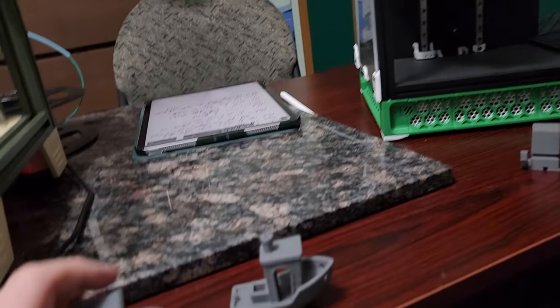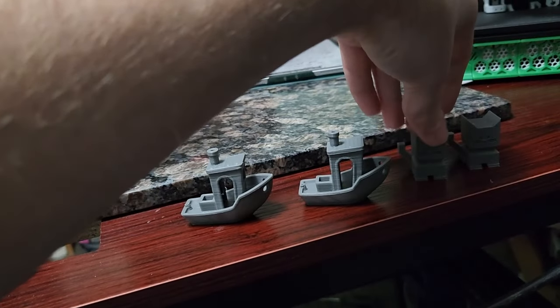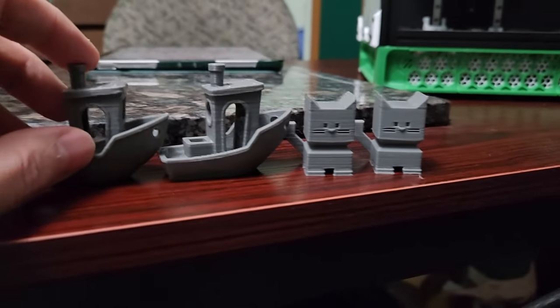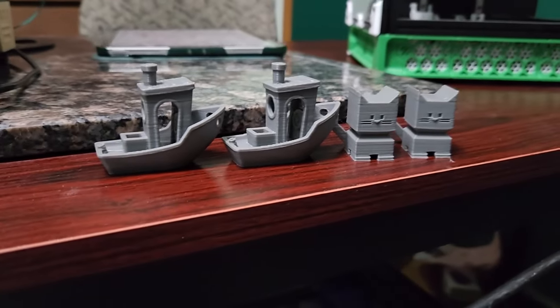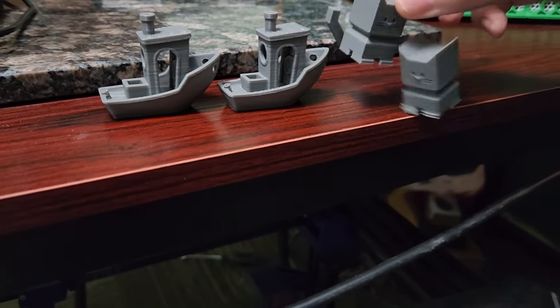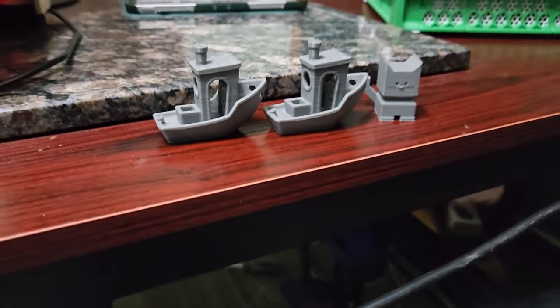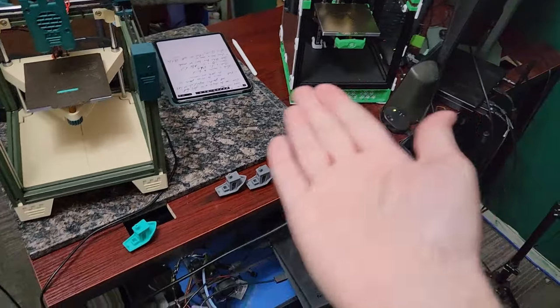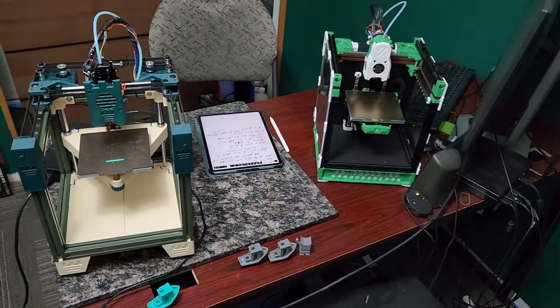On camera, these prints basically are all very, very similar. And in person, it's even harder to tell the difference, like I say. Lighting and color and that type of thing, it's pretty hard to tell the difference. There goes my Cali Cat, but you get the idea. Whichever printer you choose, they're both great options.